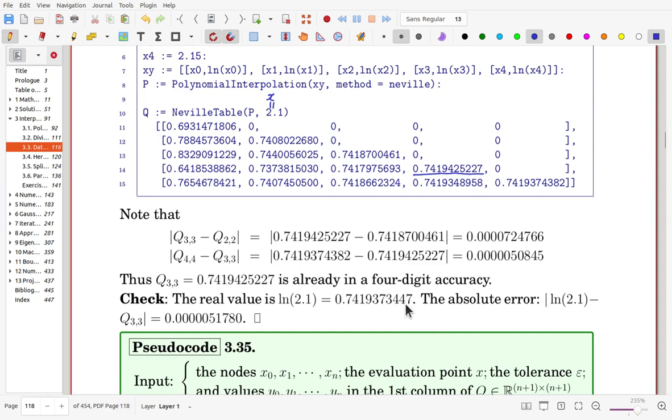So the solution. In the beginning, for Neville's method, it is providing, we say the Neville's method provides the adaptive mechanism. And that's the reason we say that, by adding more points, once the tolerance is satisfied, then we can stop. If not, then we can add one more point, one more point, and keep going until the tolerance is satisfied.